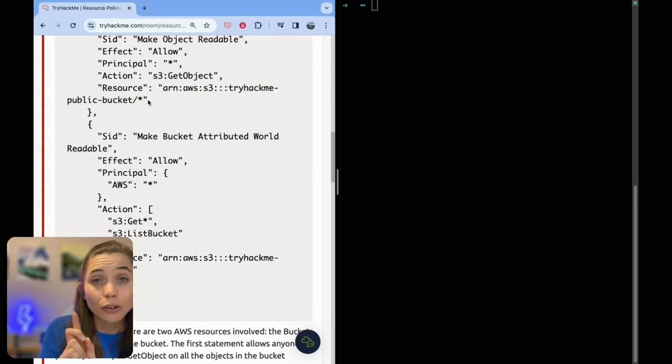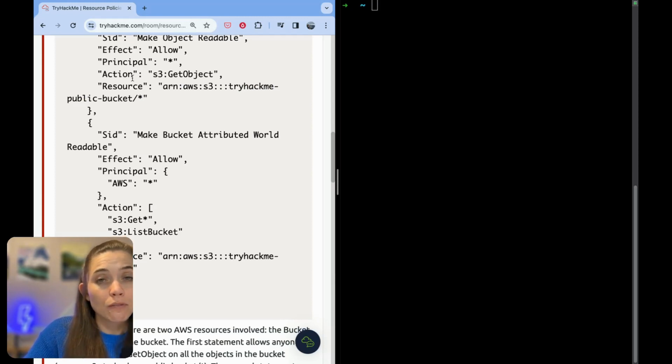And let me tell you that if you are studying for any AWS certification exams ever, this is a very common question that I've seen on AWS certification exams. I've probably seen it like 4 or 5 times on live exams that I've taken, and on practice exams, I've seen it tons of times.